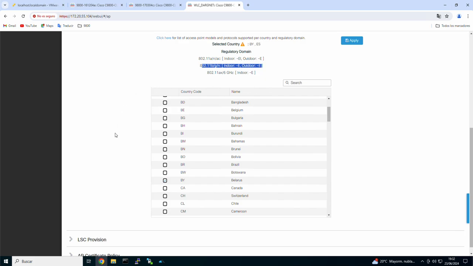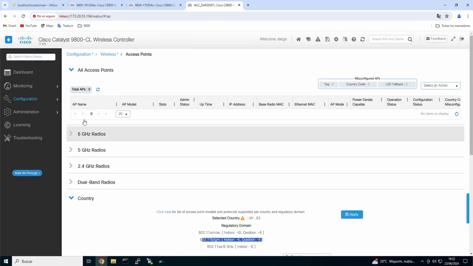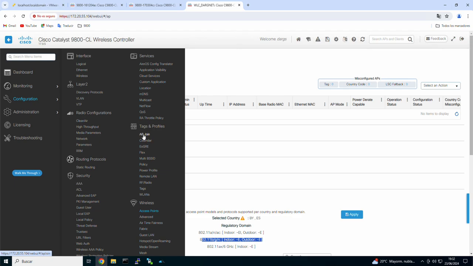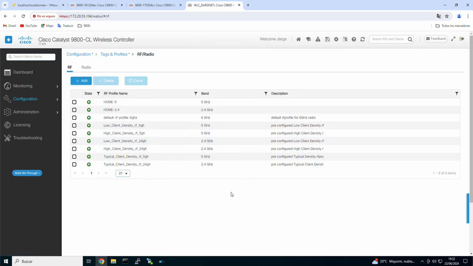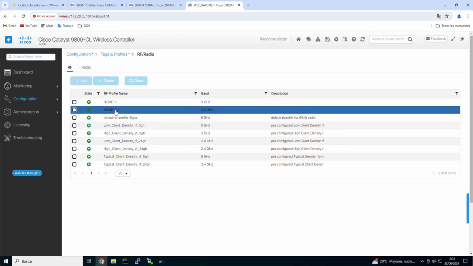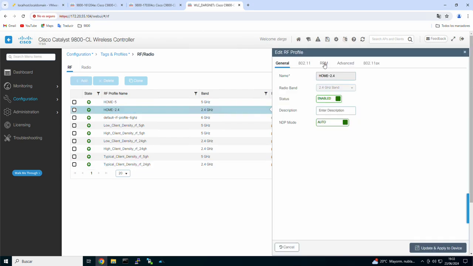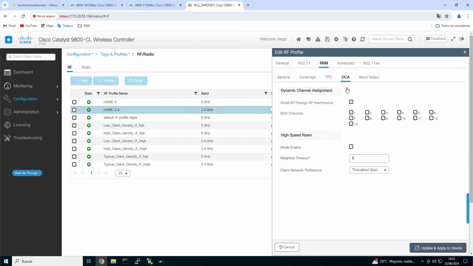So basically, if we go in this controller, and I already showed the RF profiles that I had in 2.4, it was 1, 6, and 11, and now it's showing what? It's showing 1, 5, 6, 9, 11, and 13.